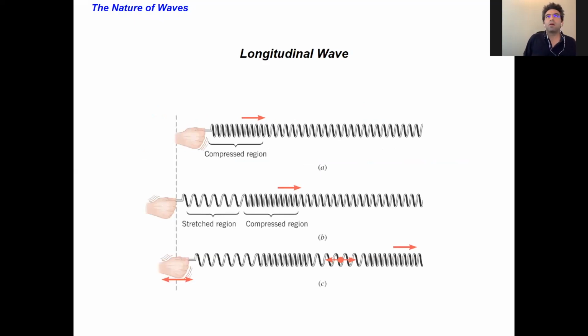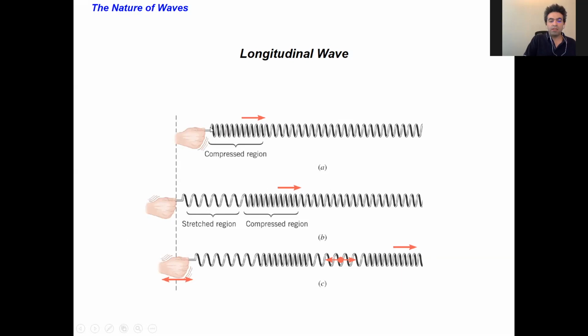So let's think about this story, for example. Suppose I have a slinky like this, and I'm holding one end of the slinky and the other end is tied to a door or a wall, or somebody else is holding it or something like that. Now, suppose that I start by moving my hand in the same direction as the slinky, right? So I compress some region here at the point next to where I'm holding the slinky. And then I return it back to its position. So this compressed region now is going to travel along this direction. The compressed region is going to keep traveling along this direction. And then after that, there's going to be a stretched region, and then you'll get compressed region, stretched region, compressed region, stretched region, and so on. So that's a wave that is traveling in this direction.